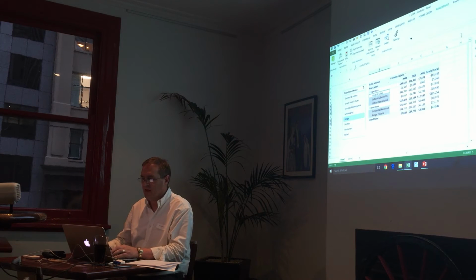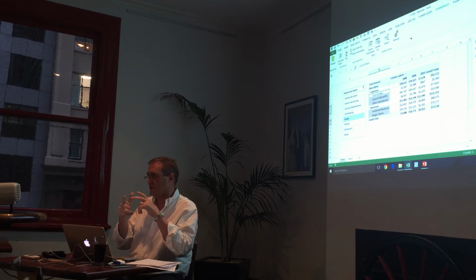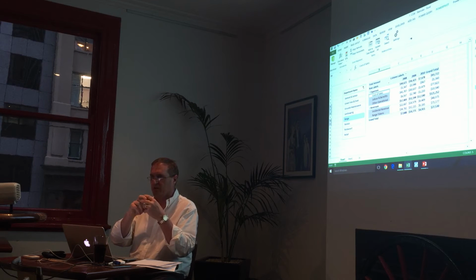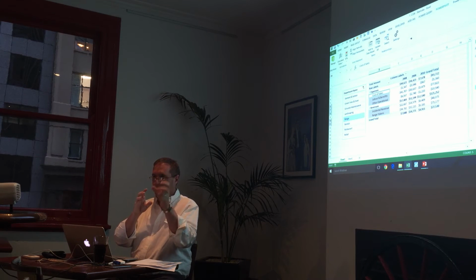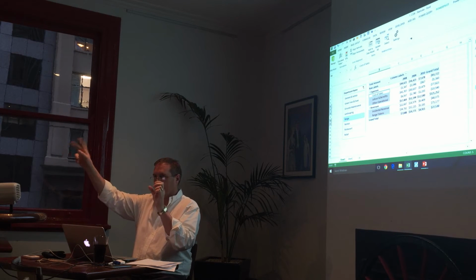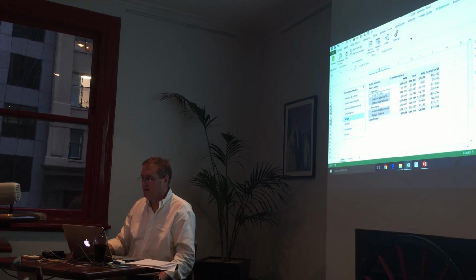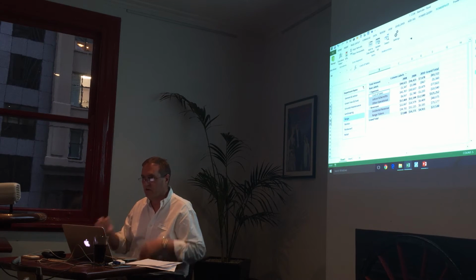And the active join is always one to many, so you always have to have a unique key in your lookup table. And these are the lookup tables, right? So these are the ones that we would traditionally have gone and written VLOOKUPs against. So we'd get our transaction table from the GL, and then because we don't want to see the department number, you'd go and do a VLOOKUP on the departments table and bring it back into your table so you can stick it into a pivot table.